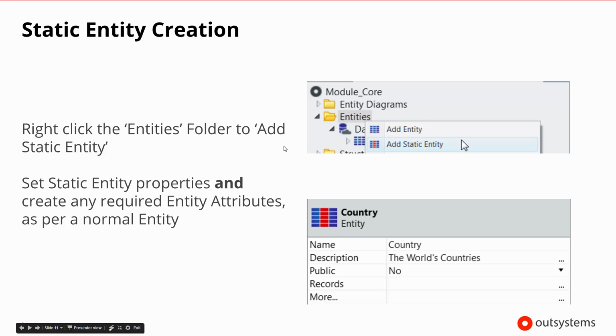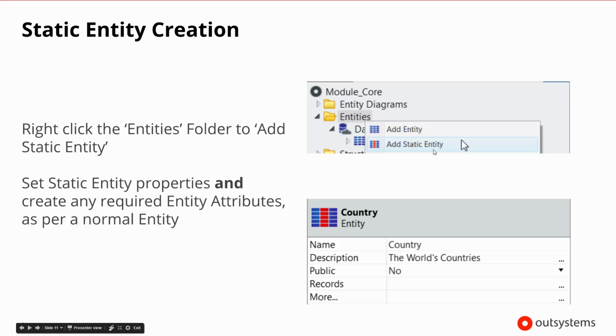So what's the difference between an entity and a static entity? And you can see that the icons are different. We have a red stripe down the middle, and the name is different. So if the entities are being persisted, then that sort of makes sense. Static entities implies that they can't be changed. And that is what we're dealing with. So when we create a static entity, we're going to create a static entity that represents some set of data, and then we're going to create the instances, and we're going to call them records, of those types of things.